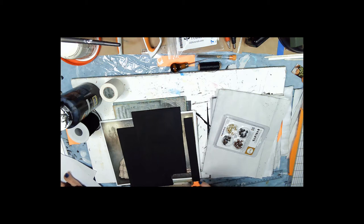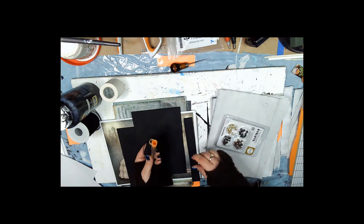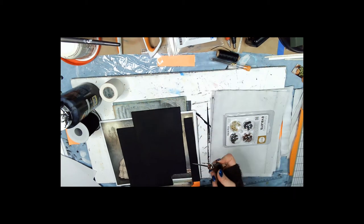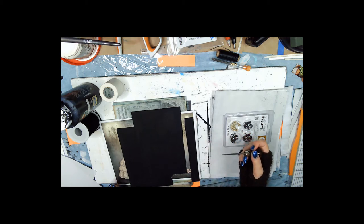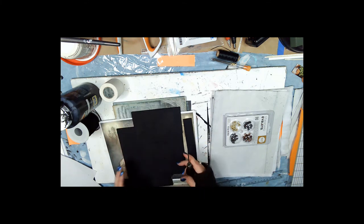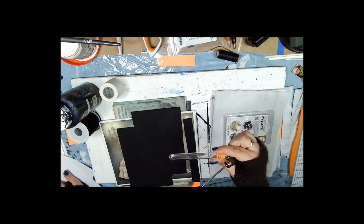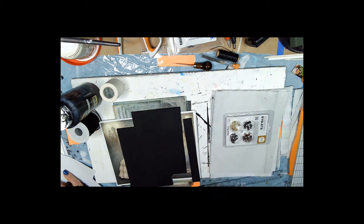You're going to need bookbinding thread and a large needle — I've got black thread from my bookbinding kit. You'll also need an awl, which is a very pointy tool that comes with a bookbinding kit. It's what you use to poke the holes for when you sew the signatures in. Signatures are the groups of paper that you fold in half and then sew in to make a book.